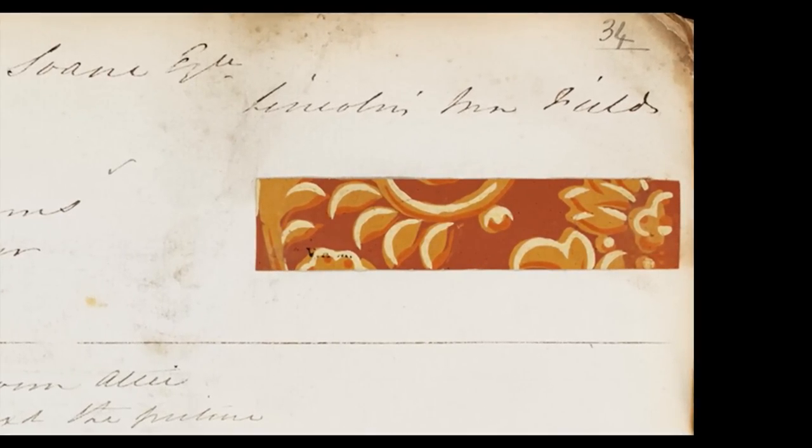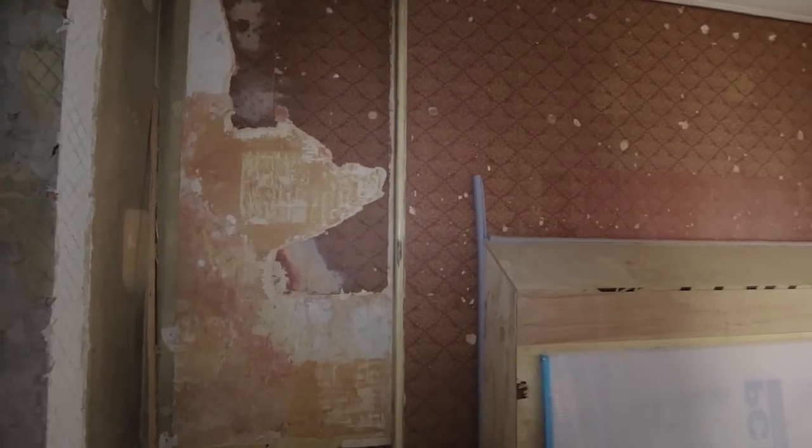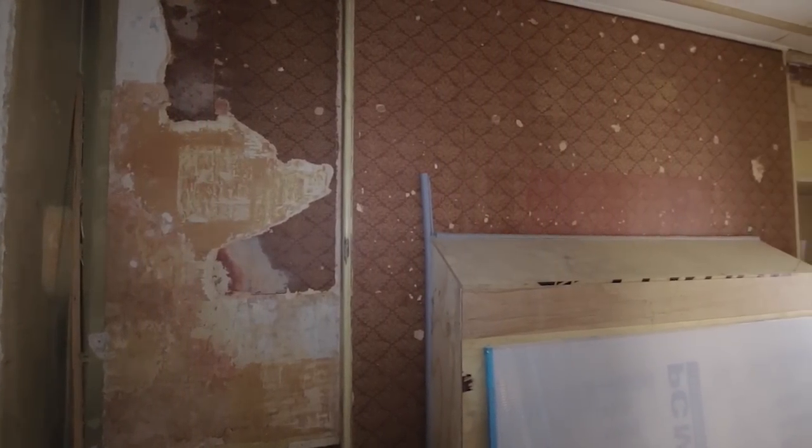In 2009, it occurred to us, since we knew that there had been wallpaper in this room, that it might be sensible to do some exploratory cleaning, just to see if possibly there could be the remotest chance of finding anything. We asked Mark Sandeford to come and have a look at each wall in the whole of the second floor. And after two hours, back came our historic wallpaper consultant to say: 'It's all there, I think you've got a whole wall of it.' This was perhaps the most remarkable discovery in the whole early part of the contract.